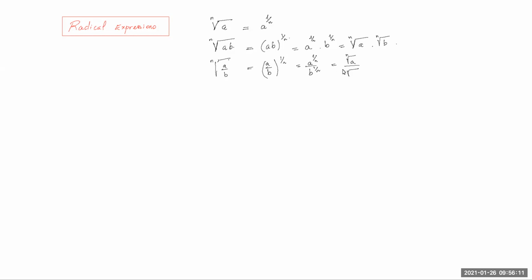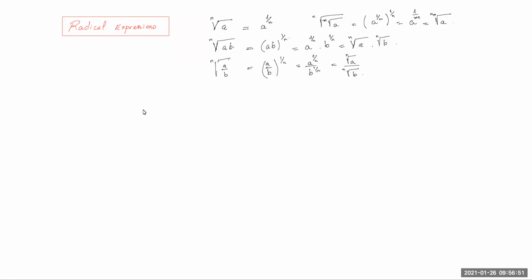And finally, the last one, let's add it here: the n-th root of the m-th root of a. Again a, but with another power here. So we will have a to the power 1/m, to the power 1/n, which will be a to the power of the product mn, which we can then write with radicals as the n times m root of a. So mainly we use the definition, the connection.